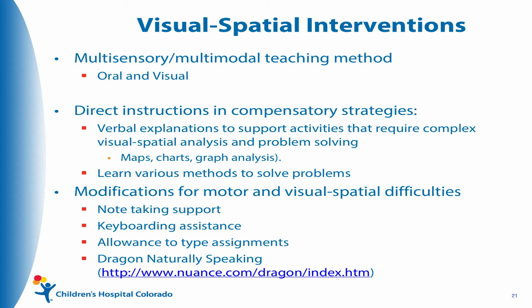We also talk about various methods to solve problems. So instead of just having the one method, really teaching them a number of different strategies. When you look at a graph, you could look at this bar, you could look at that bar, and it's going to tell you different information. What kinds of different information can you glean from a graph that might be helpful? Because you could say that 50% of people with this disorder have learning problems, but 50% have math problems. So how can you look at that other information, if you're thinking of a bar chart or something like that, if that makes sense.